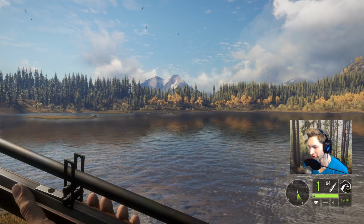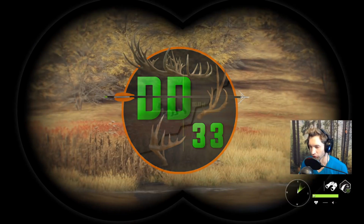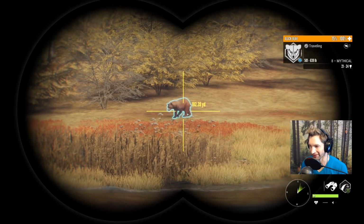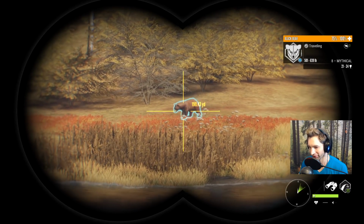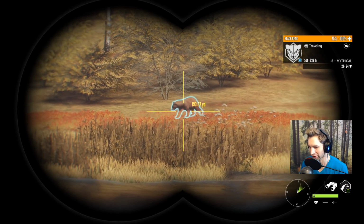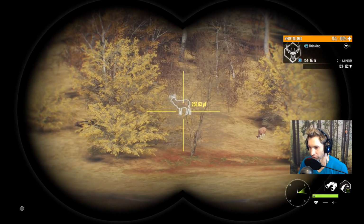Now today what I want to do is show you how accurate this muzzleloader really is at long distances. Well, that's pretty cool. That's a mythical black bear out there at about 200. We have the muzzleloader and I really want to see how it can do on this black bear. Alright, so we're looking at about 230, but hold up.